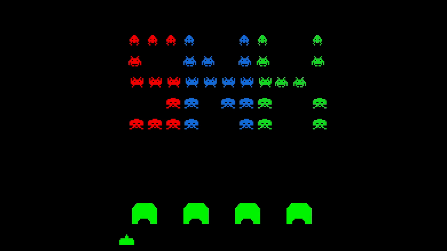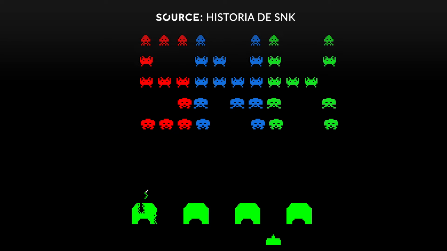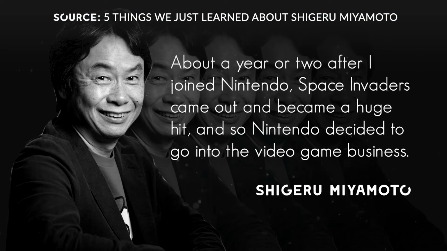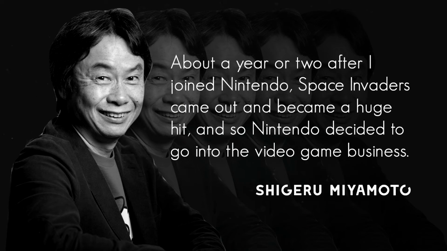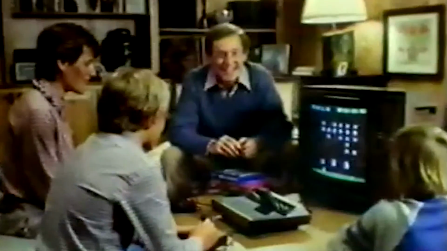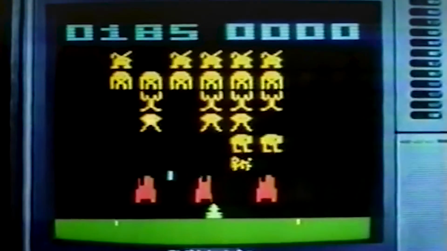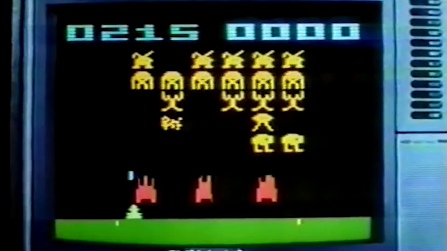But most importantly, the tremendous success of Space Invaders would inspire more companies to get into games. Mario maker Shigeru Miyamoto has said, "About a year or two after I joined Nintendo, Space Invaders came out and became a huge hit. And so Nintendo decided to go into the video game business." And Atari was struggling to shift its Atari 2600 console until it licensed a Space Invaders port in 1980, which doubled the console's sales to more than 2 million units and made the system popular with developers and gamers alike.